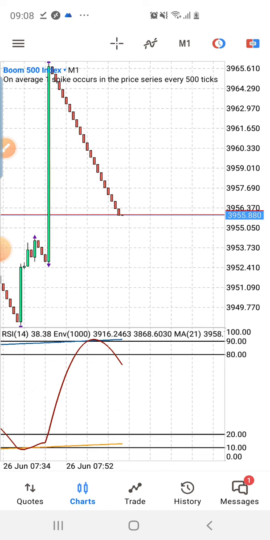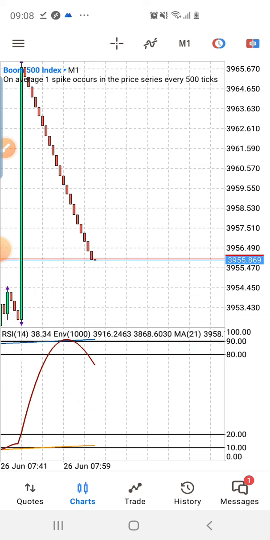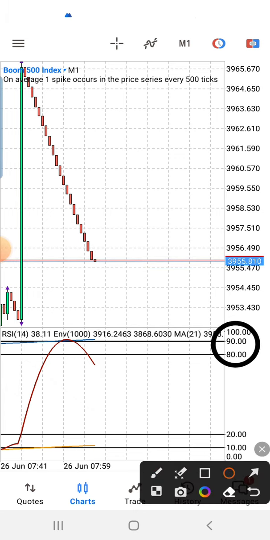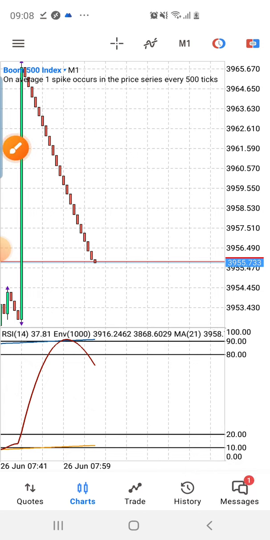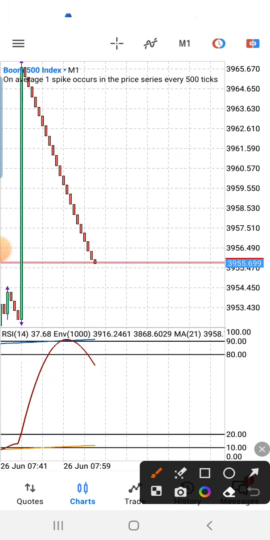All right, so if you look right here, I have my indicator set up already, and this is how these things work. Very simple and easy. So if you look, we have level 90 and 80. We also have the oversold region, which is level 20 and 10. Once you have these levels, all you need to do is put in your indicators. If you look carefully, these black lines, that's the RSI right there. So this one is still RSI, level 10, 20, 80 and 90.